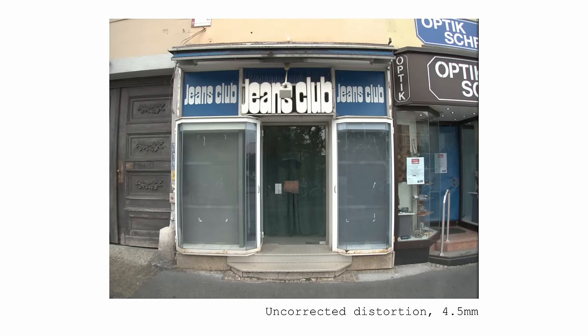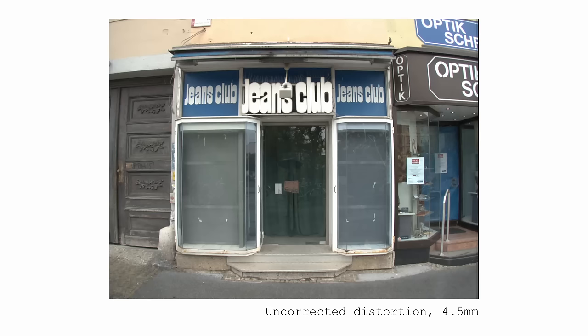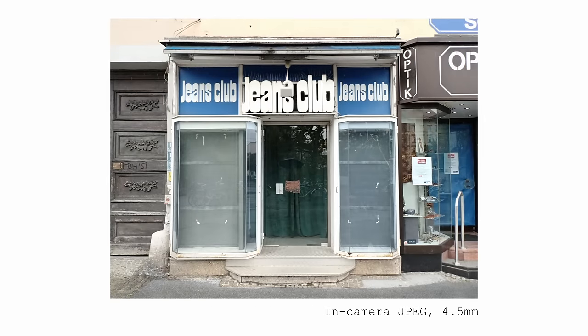The lens exhibits a significant amount of geometric distortion. At the wide end, barrel distortion is present, while at the long end, pincushion distortion is observable when examining uncorrected RAW files. This is typical for a lens like this and nothing to worry about, as OM Workspace and the in-camera JPEG engine correct these issues flawlessly.